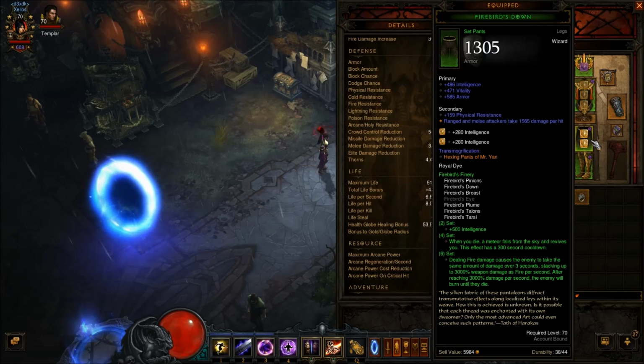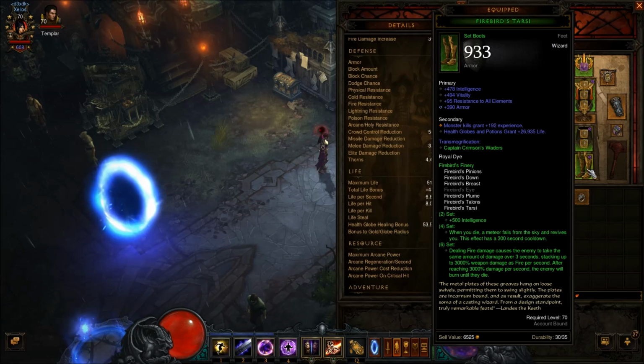Here I want resist all instead of 585 armor, and I want pickup range instead of ranged melee attacks. Here is perfect, I just want resist on my secondary instead of experience, but I'm satisfied.